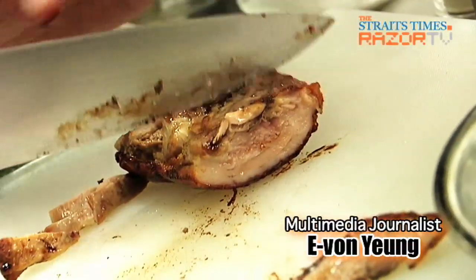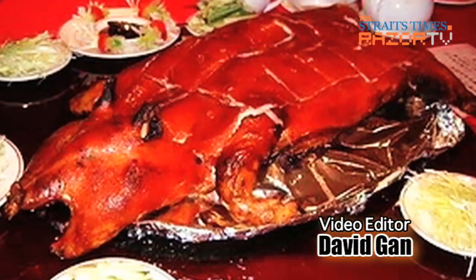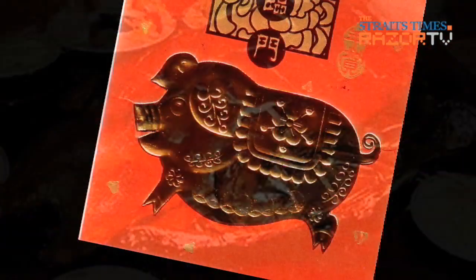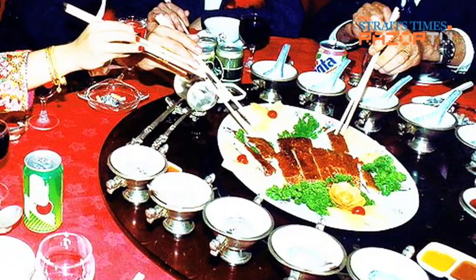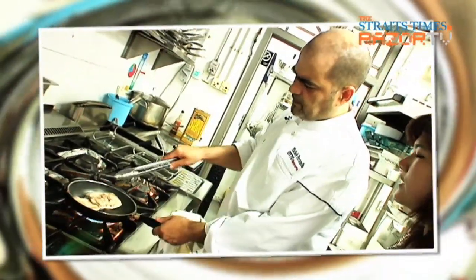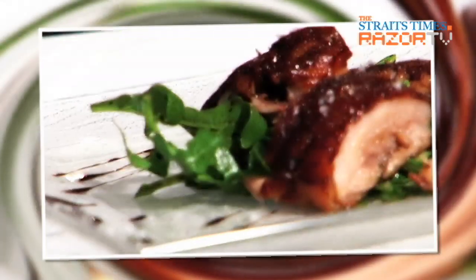It's not Chinese New Year, neither is it anyone's wedding. Roasted suckling pig in Singapore is well known as an auspicious dish during the Lunar New Year or Chinese wedding banquets. But Italian chef Michele Pavanello has other plans. His signature dish — crispy suckling pig lacquered with black locust honey — gives an Italian twist to this tasty Chinese dish.